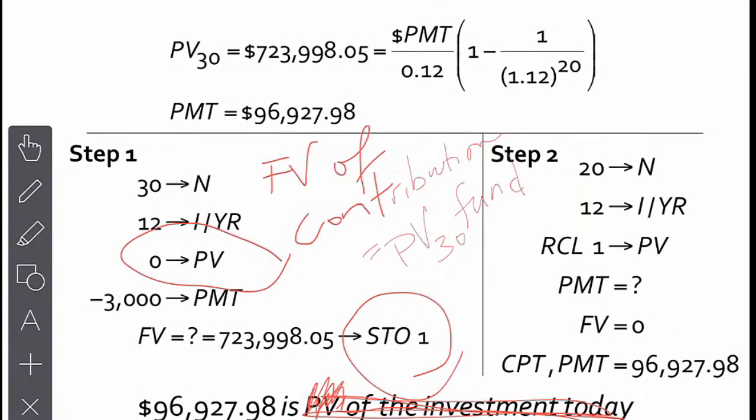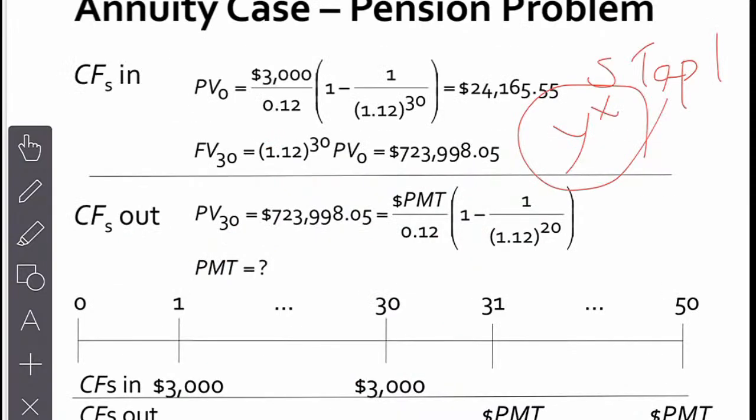So the key to understanding this is, well, there's a few things. One, the amount you accumulate in the first part continues to accumulate while you withdraw amounts. You're withdrawing for a shorter period, so they're going to be larger amounts than you deposited. And because it's a large amount, it continues to earn 12%, you can withdraw as much as $96,000 a year for 20 years. Okay, let me know if you have any questions.